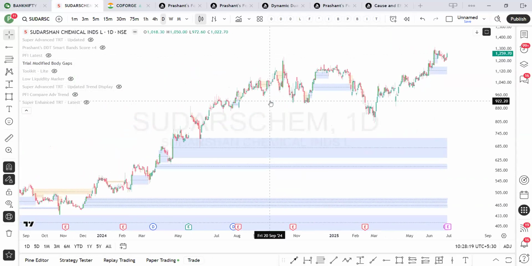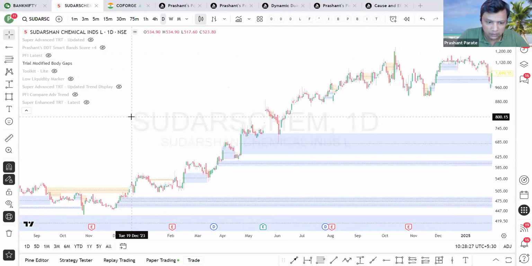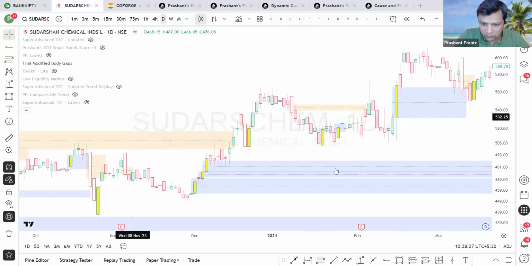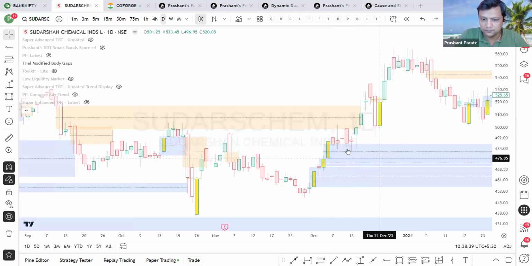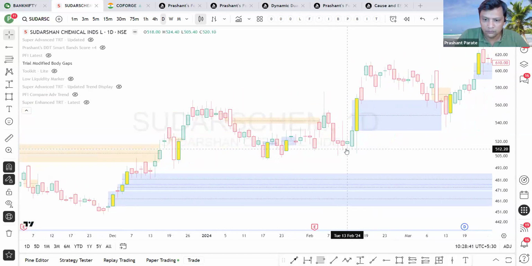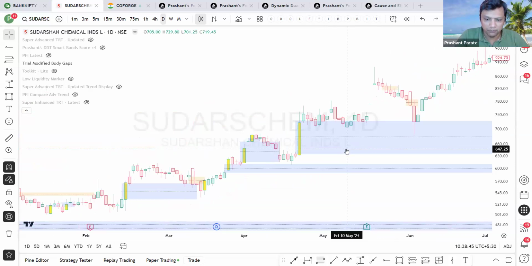Okay. And these are important levels where we can see multiple times. See, this is printed after the third candle. Or once we have a hidden gap here, when this candle is printed, after that it will get printed. And then 1, 2, 3, 4, 5. 5 candles have given entry in that area. You can use it like that for entry in the momentum.